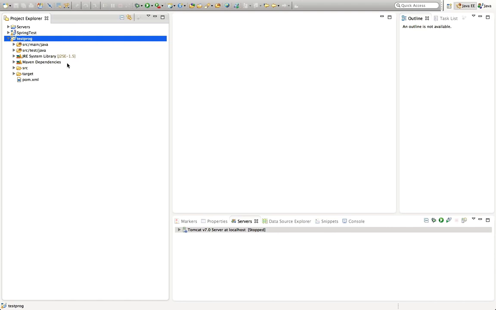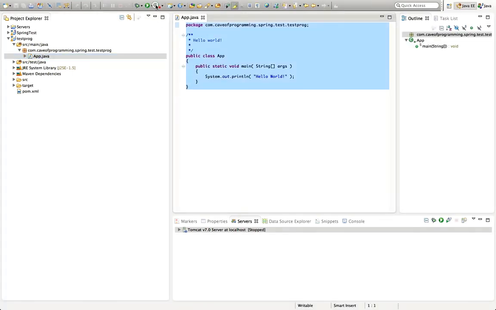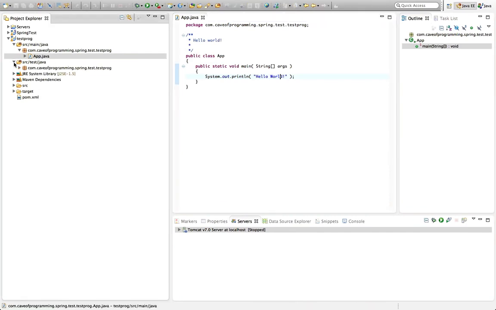And although this looks a little bit ferocious, it's actually quite simple. We've got a source folder here that's got a package in it containing an App.java, and if I click on that, we see we've just got a hello world Java program here. I've got another folder here, and this is all specified by the quick start archetype or template, in other words.